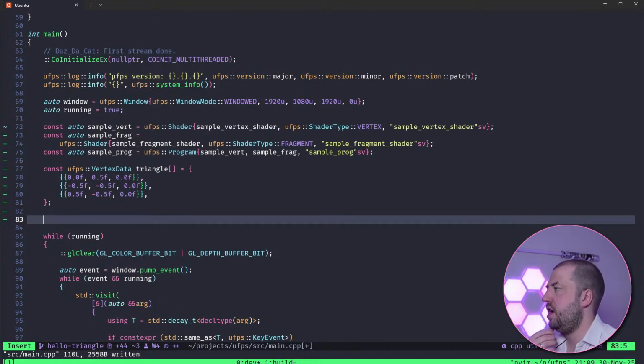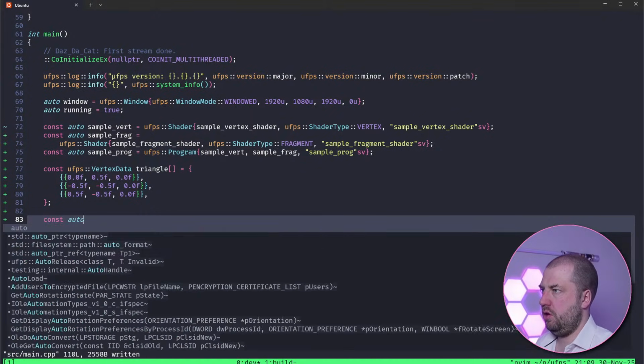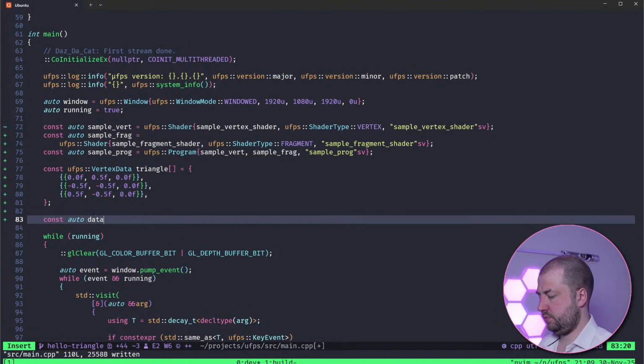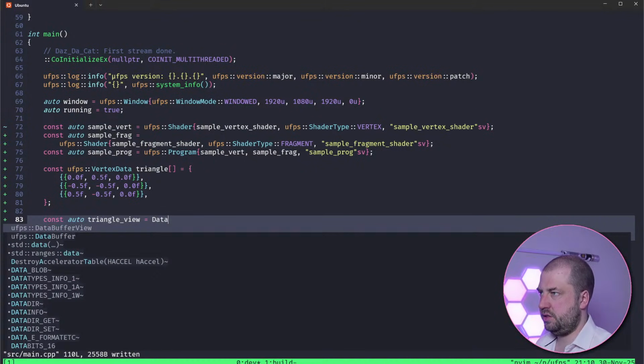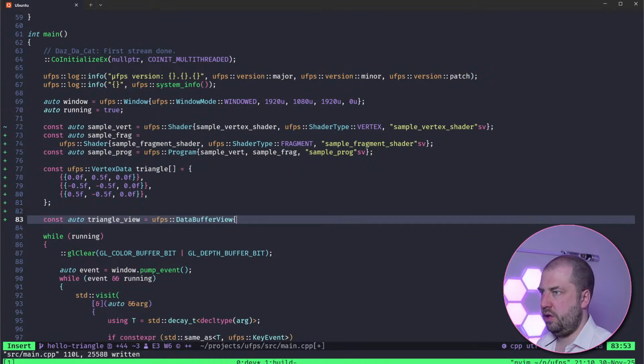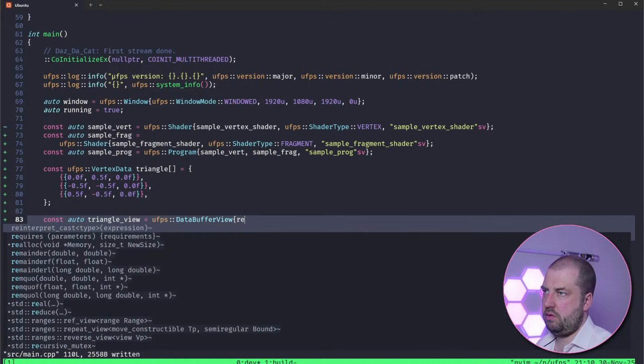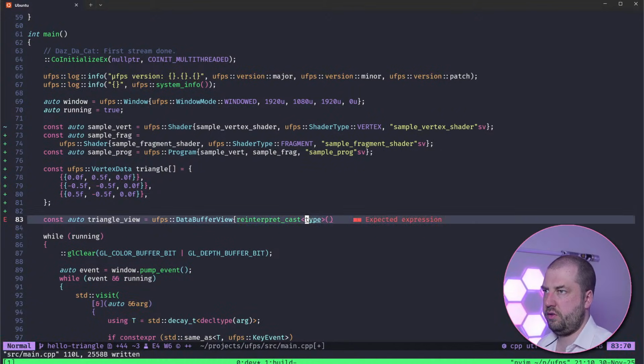I'm going to now engage in some light undefined behavior. I'm going to have a const auto triangle view equals data buffer view reinterpret cast.